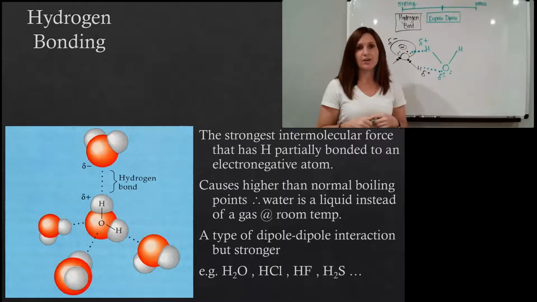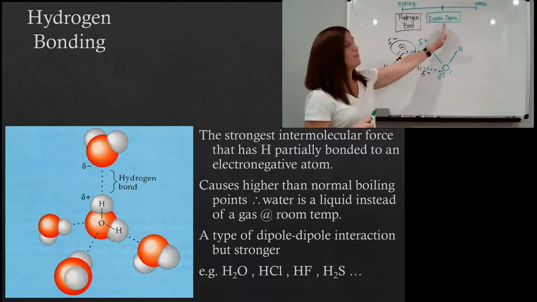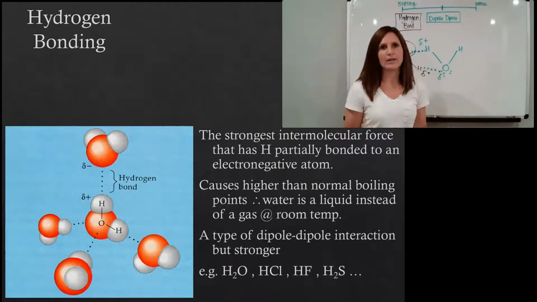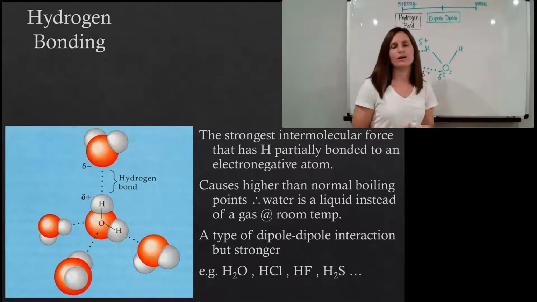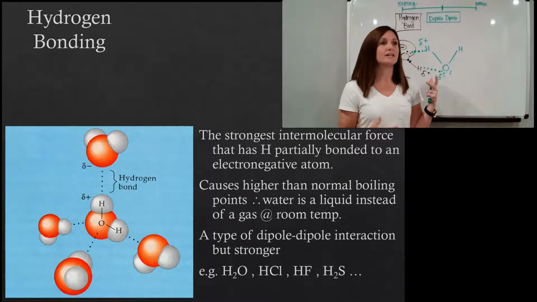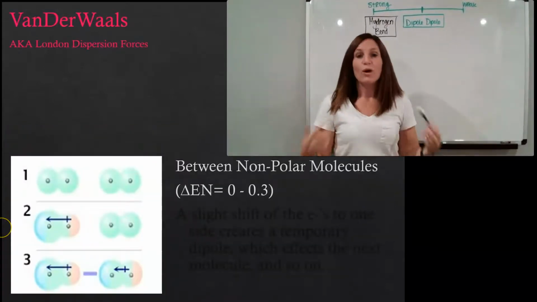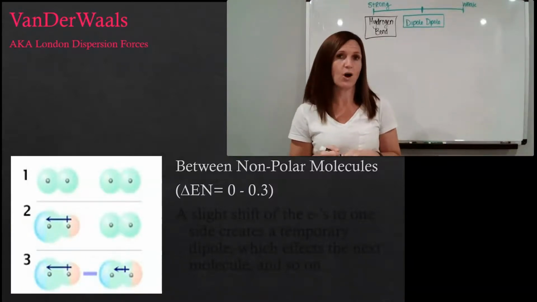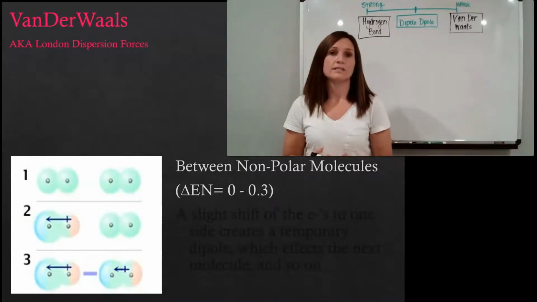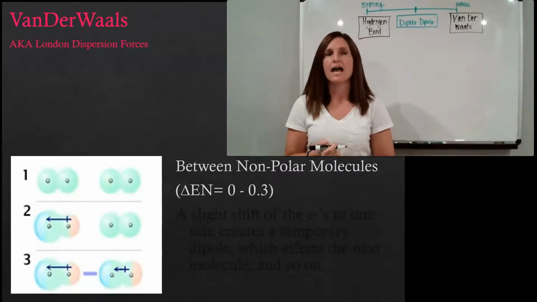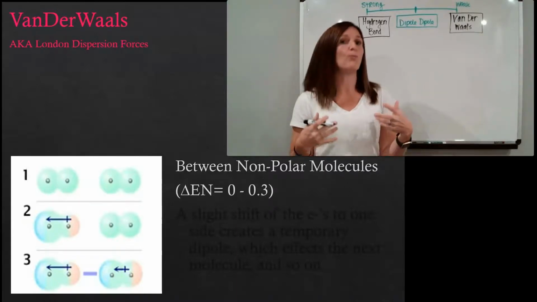The last type of interaction we have, we're going to go the other way now, back to dipole-dipole with just their positive and negative, and then we're going to take it even weaker, and we're going to ask ourselves, what could even matter at that weakness? We're going to look at what happens when non-polar molecules just get knocked out of balance for a minute. What we're looking at now is called a London dispersion or a van der Waals interaction. A van der Waals interaction is a very, very weak intermolecular force, so weak that we sometimes call it a dipole moment.